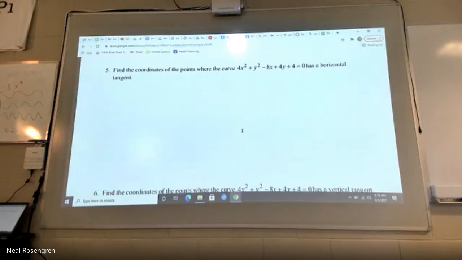Can you find dy/dx by taking d/dx of both sides? Let's see if we can all get to the same spot. And because they want a horizontal tangent, we'll see if we can figure out a way to make it 0. I haven't done this one yet, so we'll see how it plays out. But I do want to start related rates today so we can practice it tomorrow, so that when I'm gone on Friday, you've got some background that you can just kind of run.